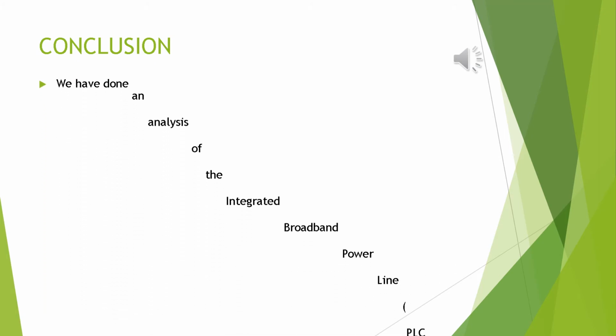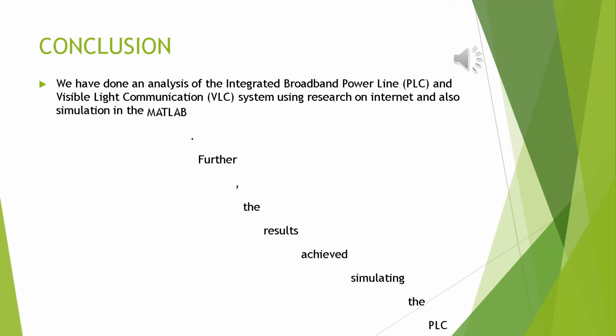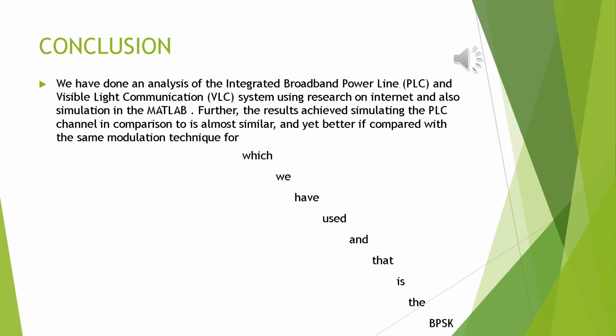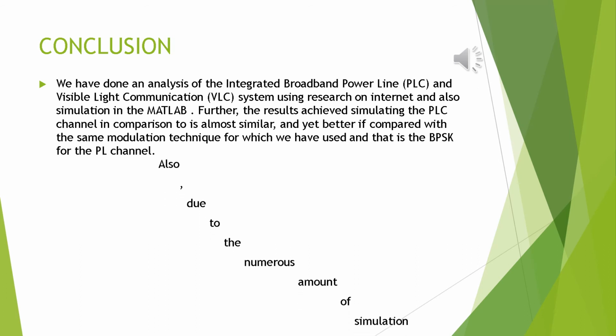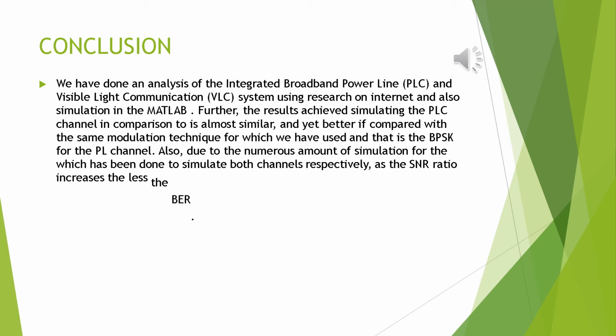We have done an analysis of the integrated broadband powerline communication, PLC, and visible light communication, VLC, system using research on the Internet and also simulation in MATLAB. Further, the result achieved by simulating the PLC channel is almost similar and yet better compared with the same modulation technique, that is BPSK, for the PL channel. Also, due to the numerous simulations done for both channels, as the SNR increases, the BER decreases.